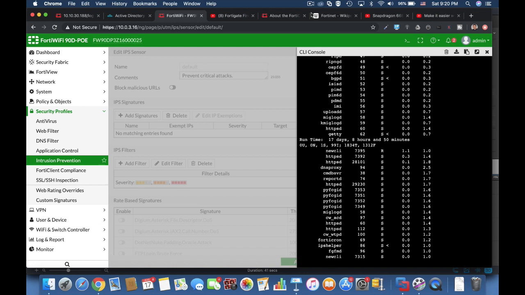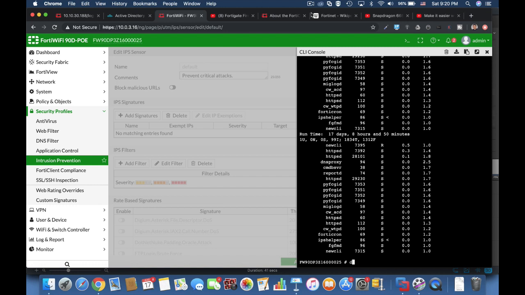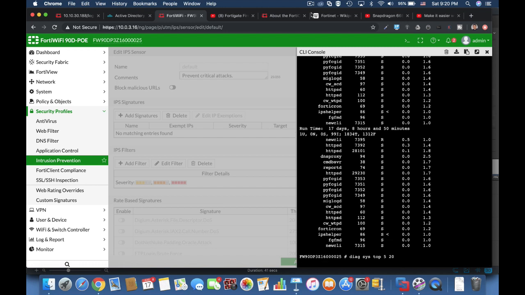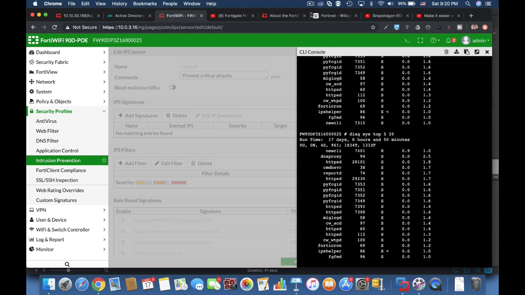You can filter those processes using diag sys top, and set a number, an integer that behaves as the interval between refreshes and the amount of processes that you wish to see. I've chosen 5 and 20, so I have 20 processes and they will refresh every 5 seconds.